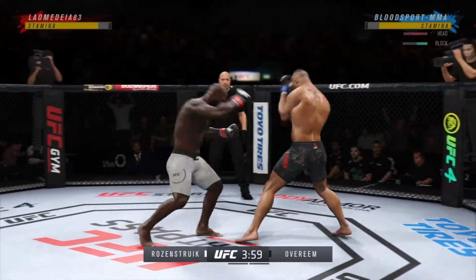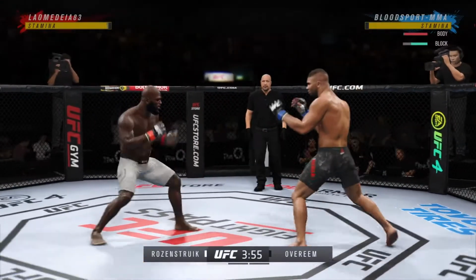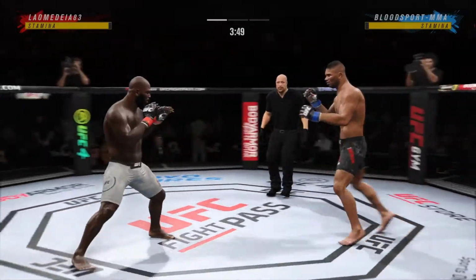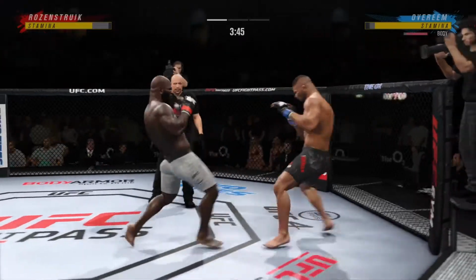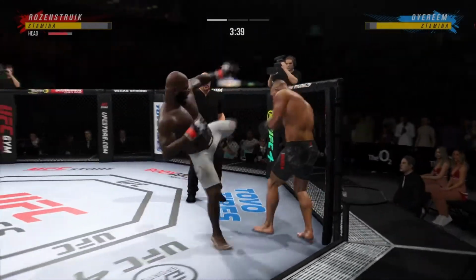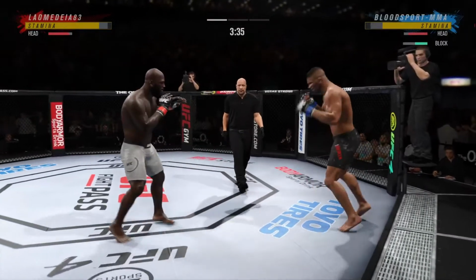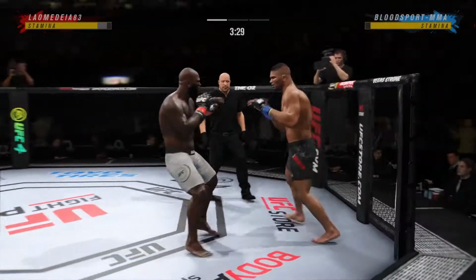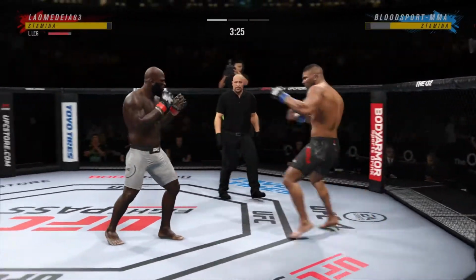Oh, body kick attempt here, it's no good. Keep pushing forward. Well, perhaps a sign of things to come as he lands a kick there. Nice kick landed by the gentleman. Oh, and he tags him with the straight, beautifully placed there by Rosenstruck. Try to establish that jab.